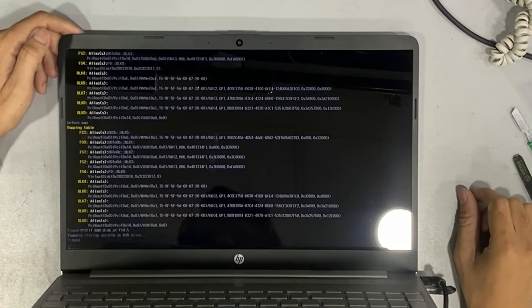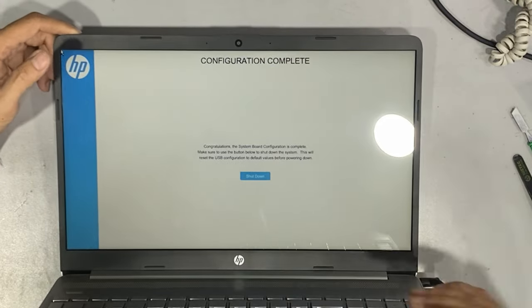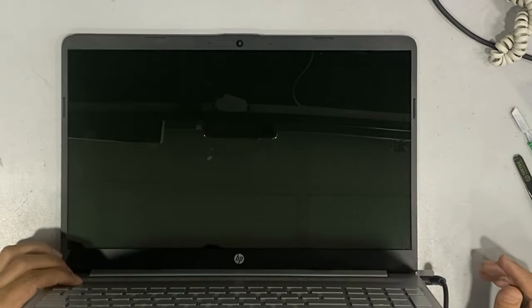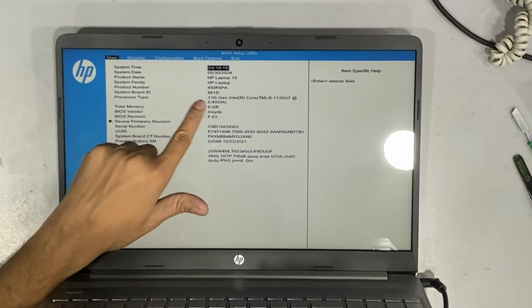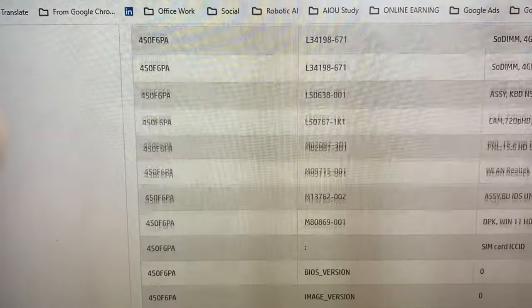After writing the information, restart the laptop multiple times and boot from the USB. In the last step, the laptop will show you that all information was written successfully and then shut down. Power up the laptop again and press F10 to see the serial number and all other information written successfully. In the last step, I show you the PartServer website detail where you can copy all the information.